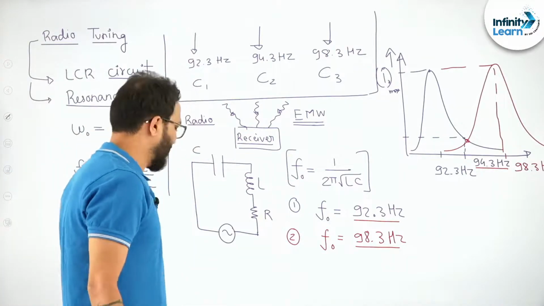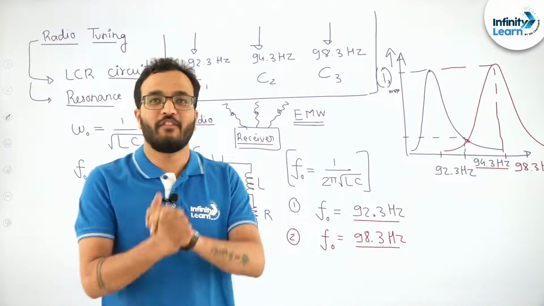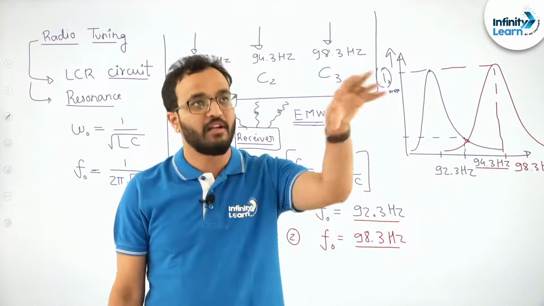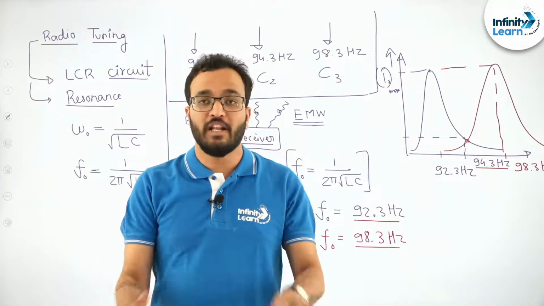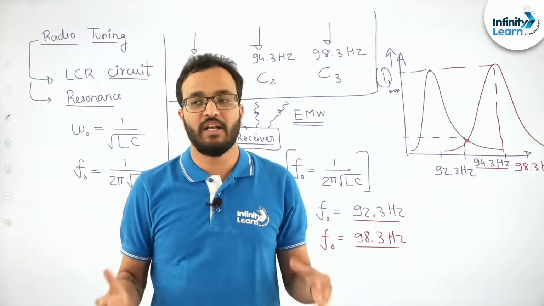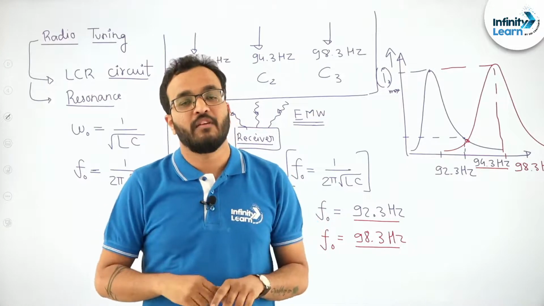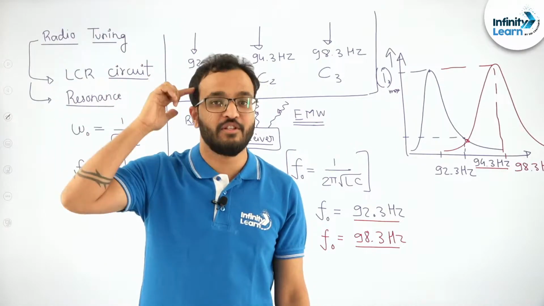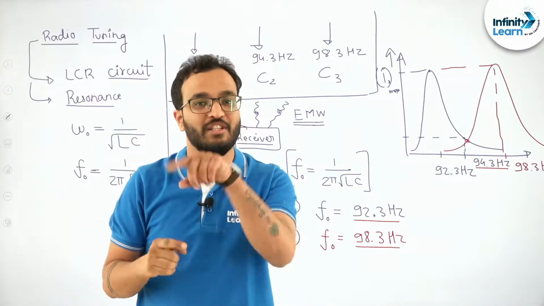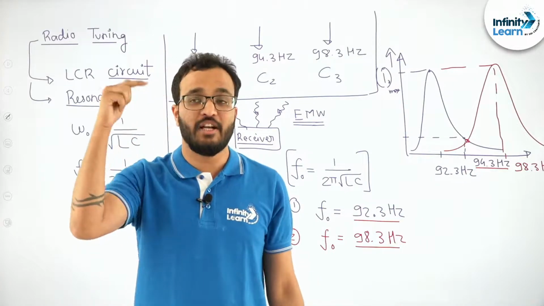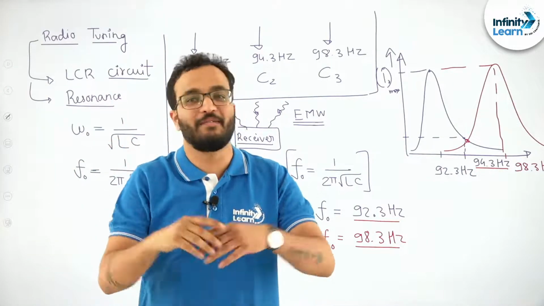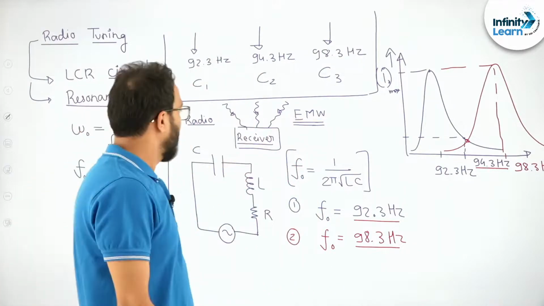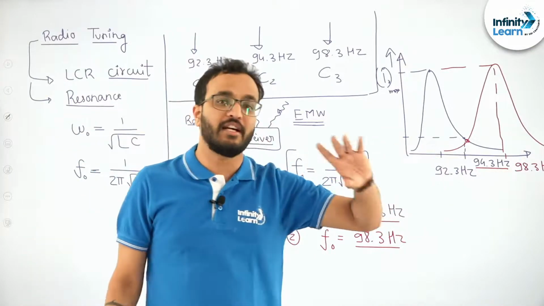And this is how our brain functions, right. Whatever we are perceiving right now, our brain is nothing but a receiver and a transmitter both at the same time. We transmit certain frequencies and we receive certain frequencies. Whatever universe we are perceiving right now, we are perceiving only those frequencies which our brain is receiving. There are other frequencies also coming, but our brain is not resonating with those frequencies. If our brain starts resonating with other frequencies, it might be possible we might be able to experience something else. Anyways, that's a far-fetched idea. So that's all for LCR circuits, the resonance concept.